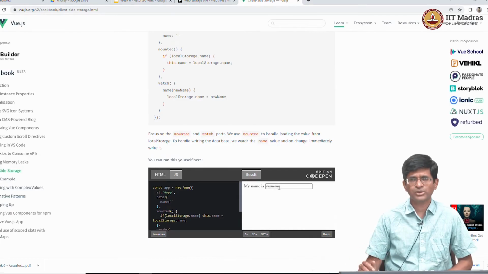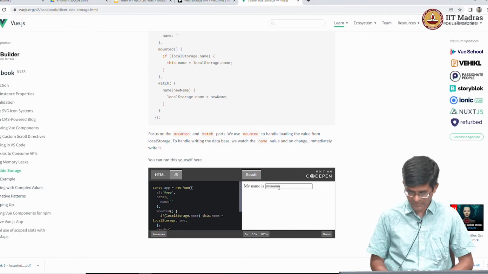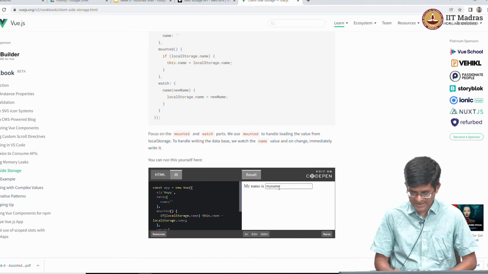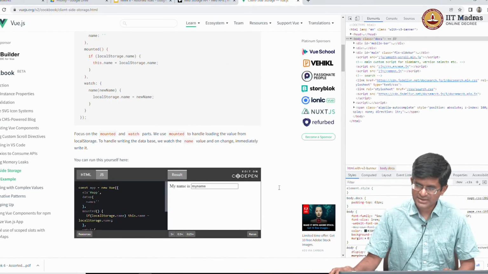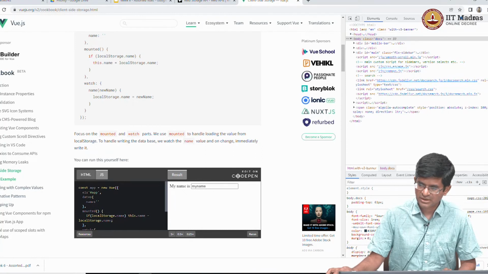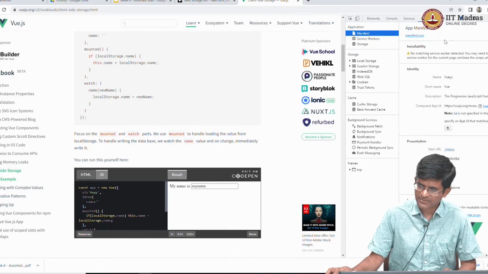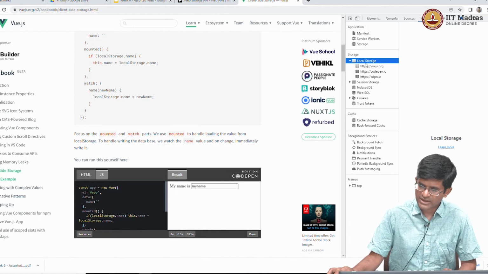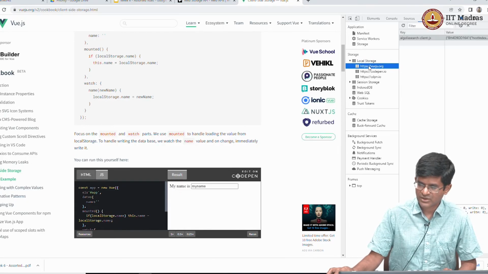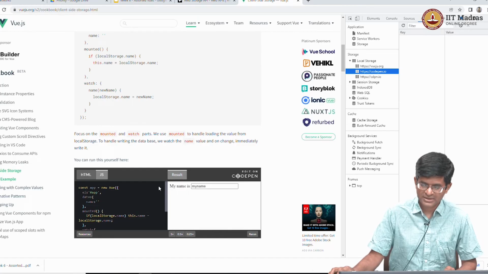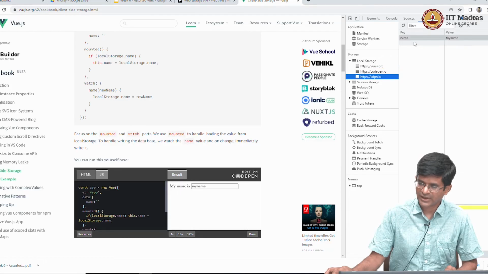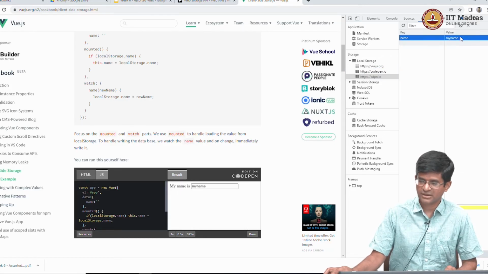Okay. Now you also know that Chrome has developer tools, right, which provide you with certain kinds of extra assistance in debugging. So let's look at what happens with the developer tools, right? We can actually open that and go to the application, and over here we have something called local storage, right? And in local storage, I find that there are three different things. Vuejs.org has some kind of local storage, codepen.io has some storage, but this embedded site that I have here was actually running on cdpn.io, right?